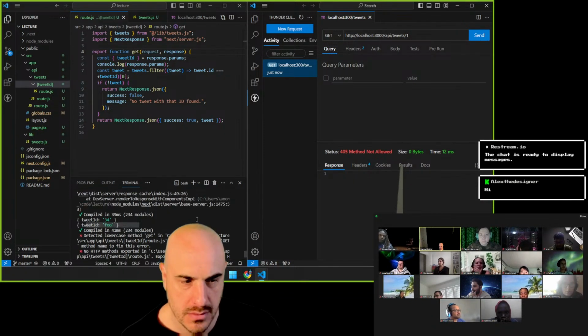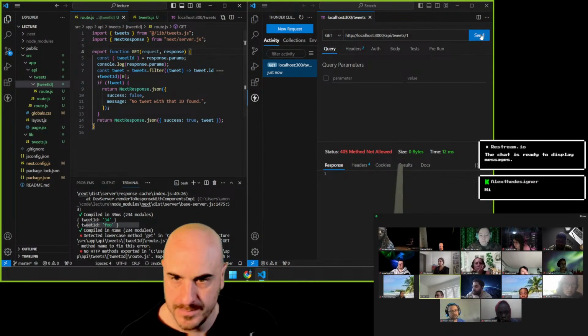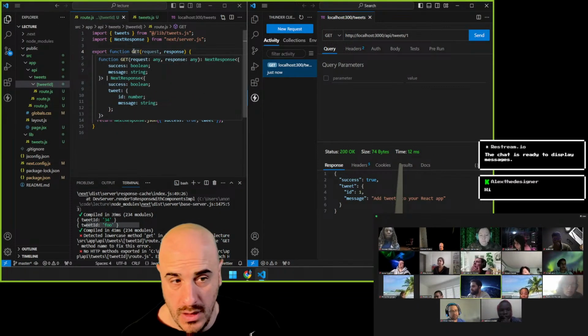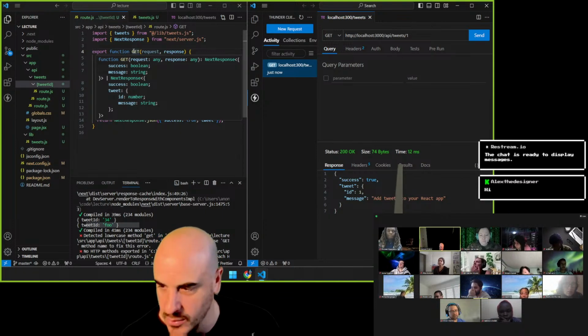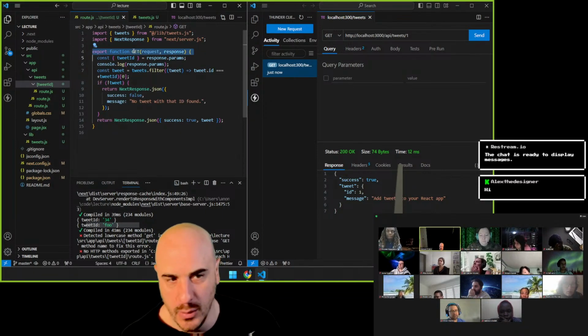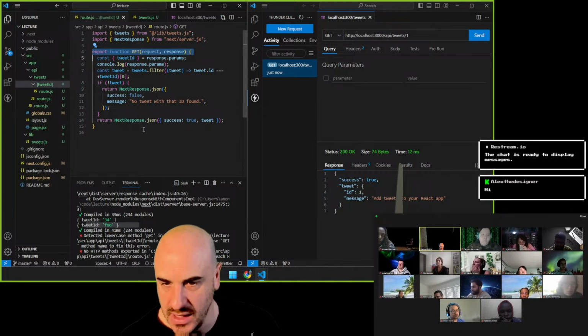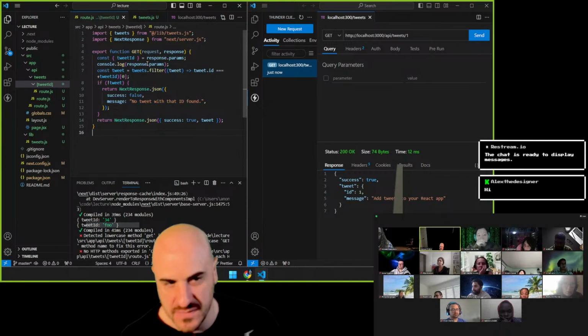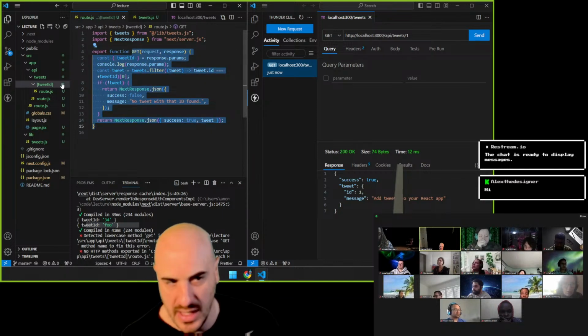Oh, no. So it has to be uppercase, yeah. And it has to be GET. If you want to respond to get, you have to name it GET. But if we're eventually going to want to do other things, post, delete, put, you'll see those as well. But this logic will just fire if it receives a get request at this path.